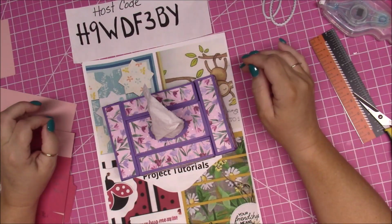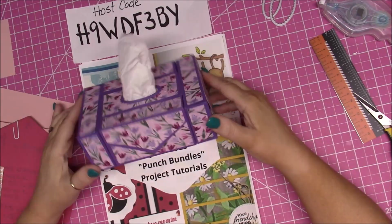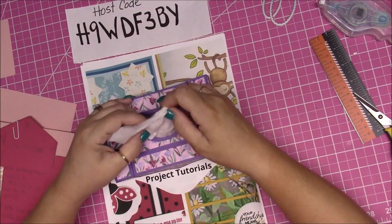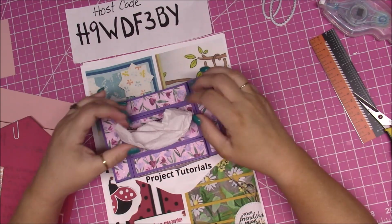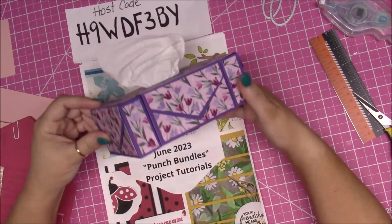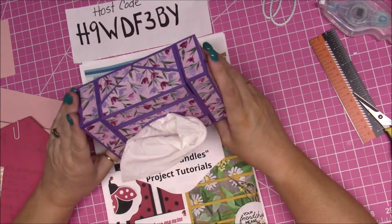Everybody, this is Bonnie from Bonnie's Creative Place, and I am here to show you how I made this tissue box holder. I know I did a cute little sneak peek of it on my Facebook page and said a video was to come. Well, I'm finally having time to get around to the video.